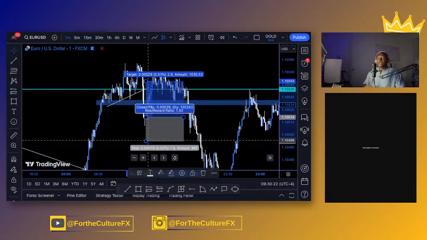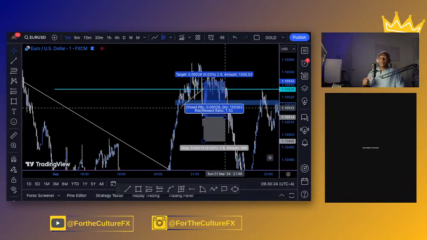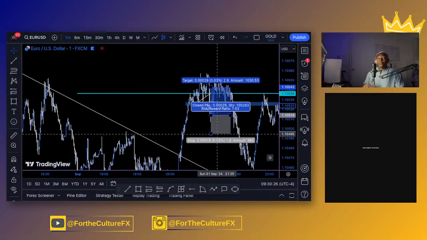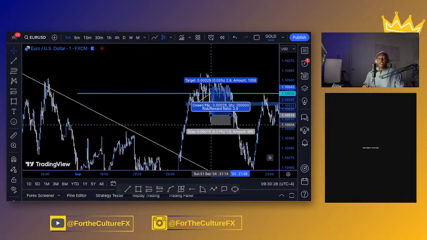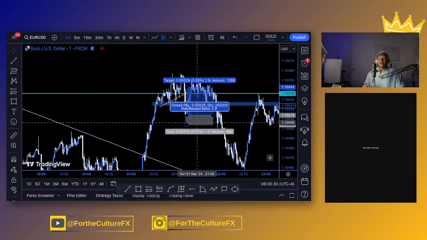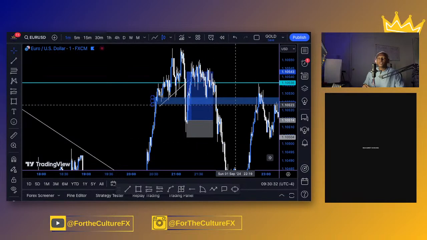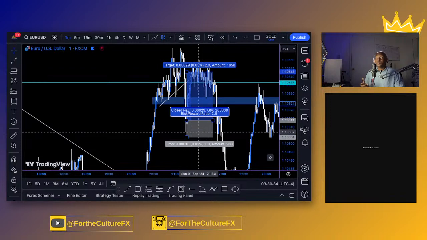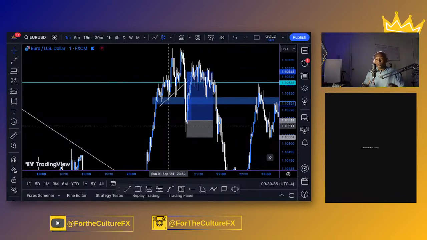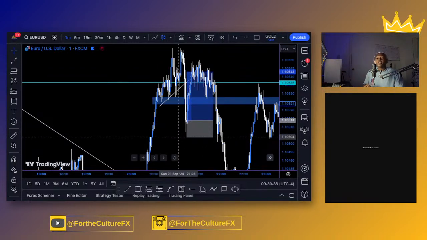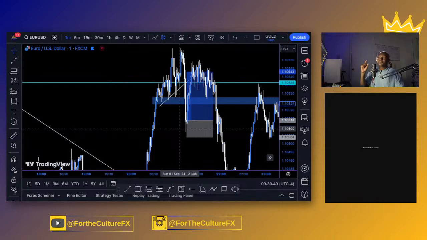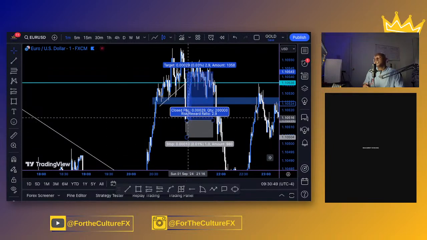Now, a couple of things here that I'm going to get into. One, when you're trading EURUSD, it's almost impossible to have a 1 pip stop loss, depending on what your broker is, because of one thing called spreads. Spreads is basically the space between your actual execution and where you get tagged in, essentially.